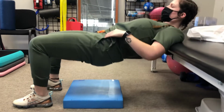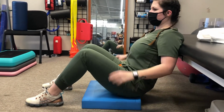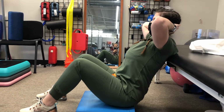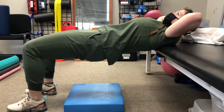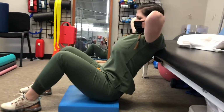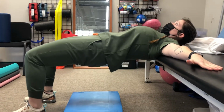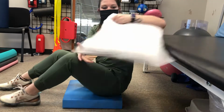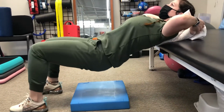Couple of things that you could do with your head to make a modification there. A lot of people will sometimes complain that holding their head up is tiring. So if you want, you can cradle your head in your hands, and you want to keep that chin tucked to your chest throughout. You can also have your arms out on the mat beside you. Another choice is to grab a pillow of some kind and put a little support behind your head. That way, every time you lift, you get a little bit of a reprieve from holding your head. So that works as well.